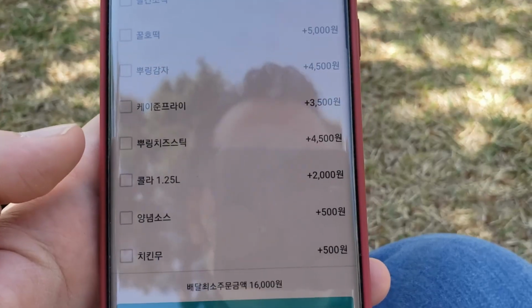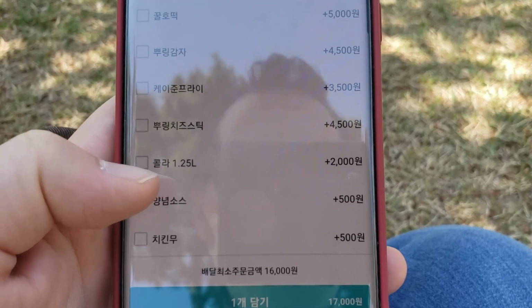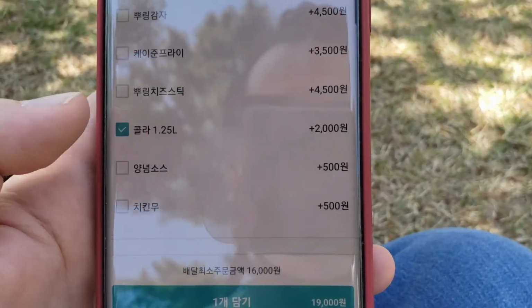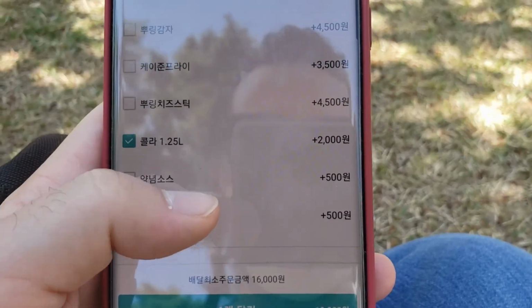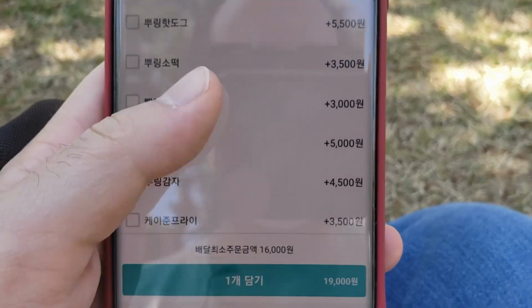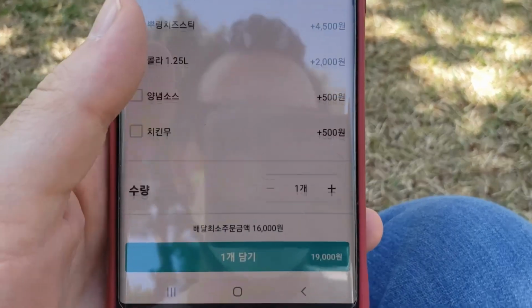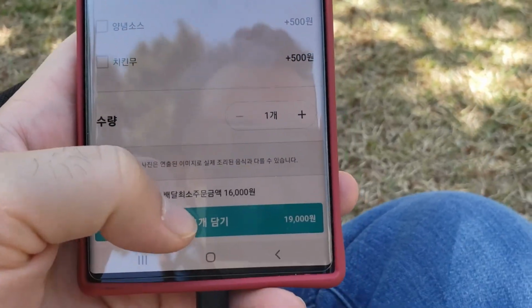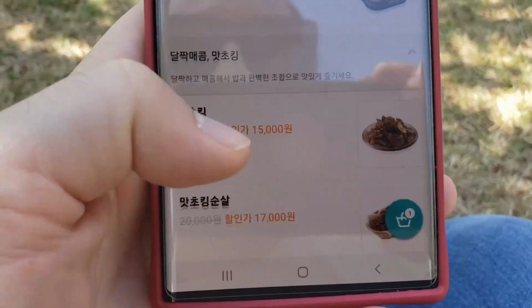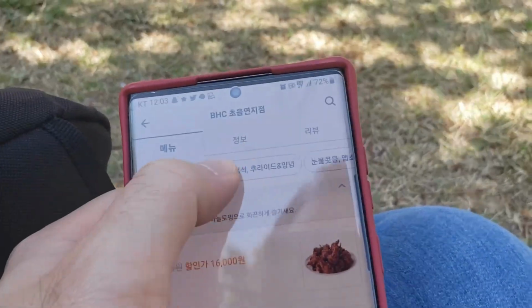Sorry that my thumb kind of blocks things. I do want some cola, but I don't know if I want a 1.25 liter of it, but I guess that's what we're getting. I do want some Coke, so we're gonna do that. And then I didn't see regular cheese ball. Hold on, let me go back up. Yeah, I didn't see regular cheese ball, so we're just gonna get those. And then you just hit okay, and then it's in your little cart there. So let's look for cheese balls. You can also go on the top here and scroll through if you want to go faster.